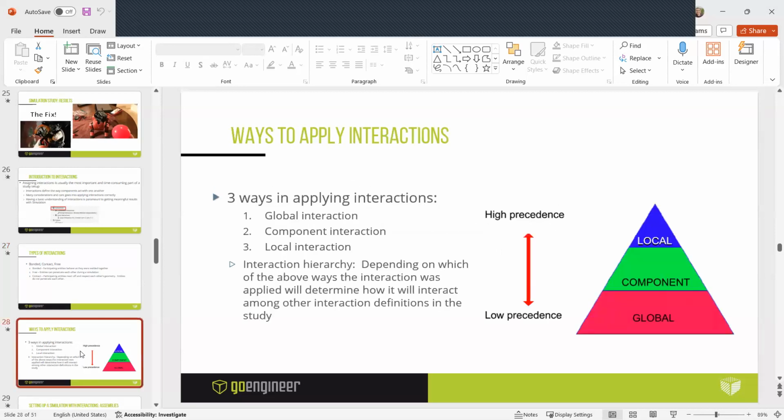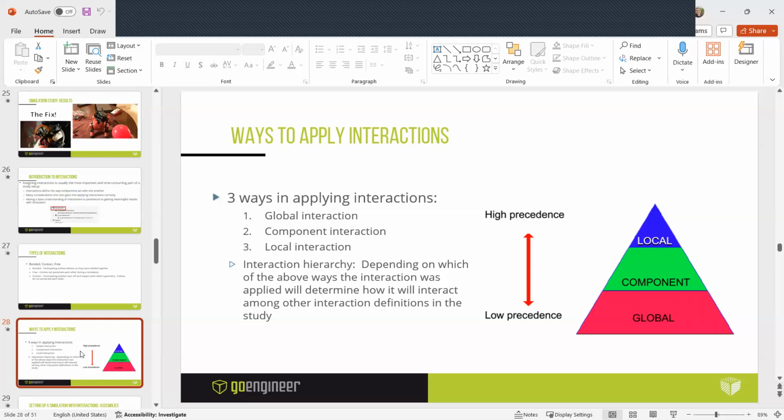All right. So there are three ways that we apply interactions in simulation. There's a global interaction, which unless otherwise specified gets put on automatically. It's typically added as a bonded interaction. Whenever we open up our analysis in a moment, you're going to notice we have a globally bonded interaction, which means any initially touching faces, edges, and points are going to be applied as bonded to start.